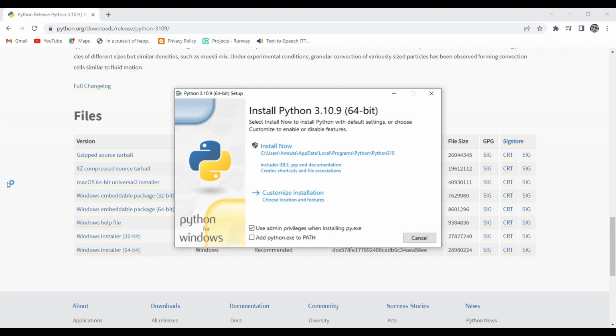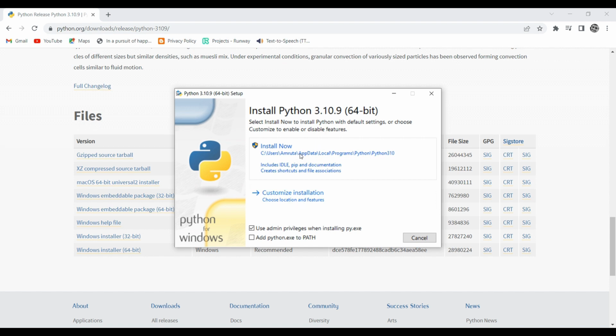Yep, so this is the pop-up. Once you click on the executable file, this is the pop-up that you'll get. Here you can go with a customized installation option if you want to install Python at a particular place, or any other customization you want to do from your end. However, for this exercise we'll go with the install one.